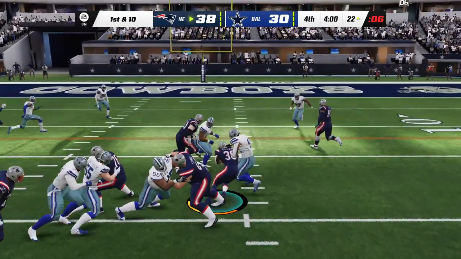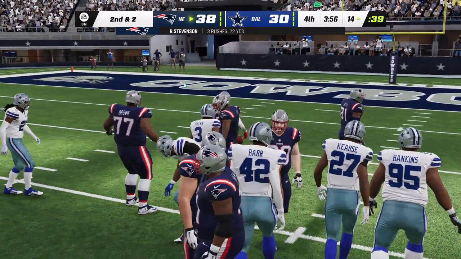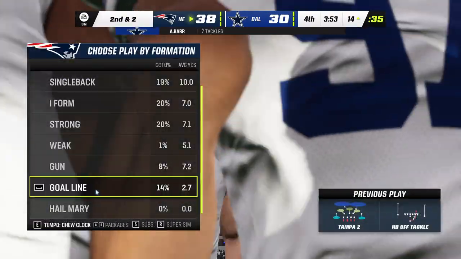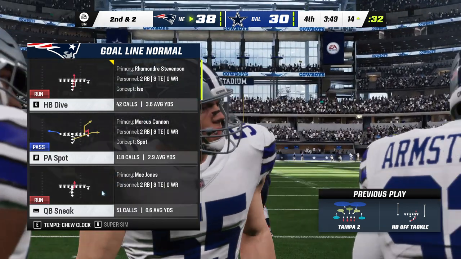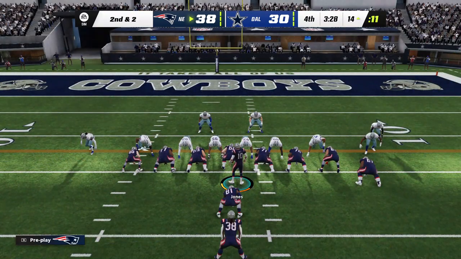Again, it's Stevenson. This will be stopped about 2 yards shy of the marker. 8-yard gain, 2nd and 2. Able to stay in bounds, so the clock keeps rolling. This defense right now backed up in the red zone. Another touchdown, it's over. They've got to stand tall quickly. Been in this spot before.